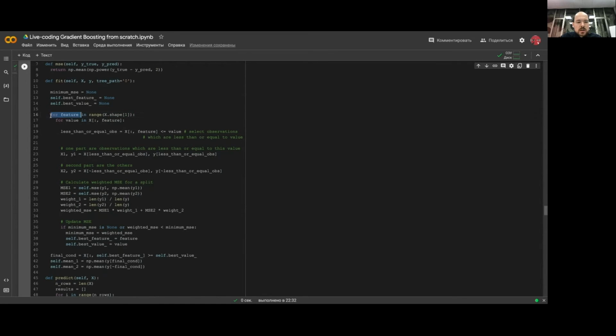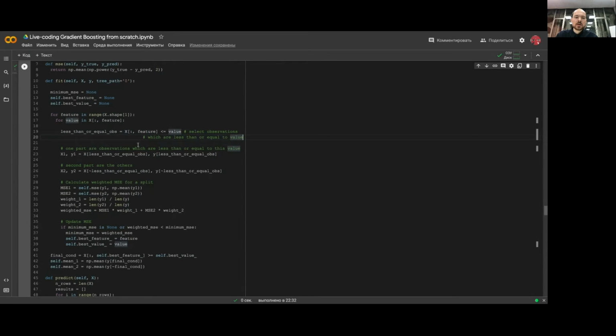So we iterate over the number of columns. And then we take all the values in this column, and we see how this splitting condition applies. First of all, we initialize the Boolean series.